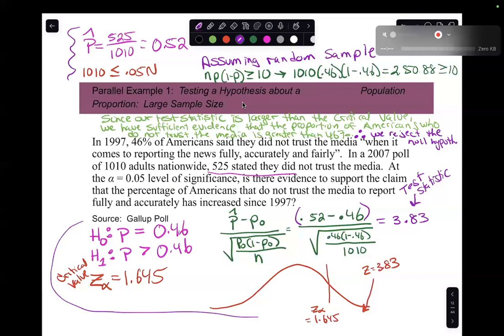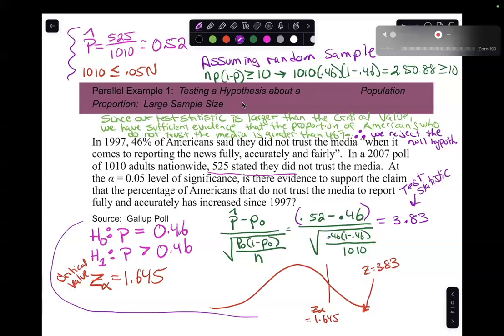So yeah, I'm going to show you the calculator functions in a minute. You don't have to do all of this math. You are going to have to find the critical value on your own. The calculator doesn't know what critical value is, but it will give you your test statistic. It'll give you that z-score. So you're going to take the z-score it gives you and compare it to the critical value. It'll also give you a p-value. And so then you'll take that p-value and compare it to your alpha. So this is what it's going to do for you.